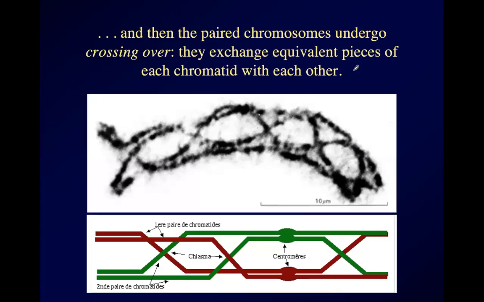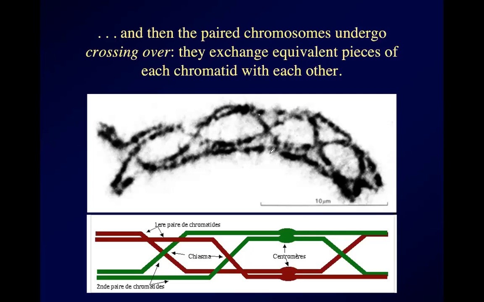And the paired up chromosomes undergo crossing over, which means that they break and exchange equivalent pieces. In lecture, I would demonstrate this in person. I'd get somebody about my size to stand next to me. And we can't actually do this. But if I were to stand next to somebody who is my size, and we were to amputate our arms at the elbow and then switch so that I had his arm and he had mine growing on our bodies, that would be what crossing over is like. In crossing over, paired up chromosomes exchange pieces.